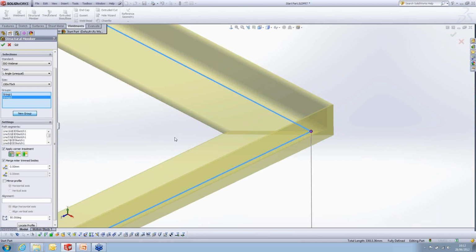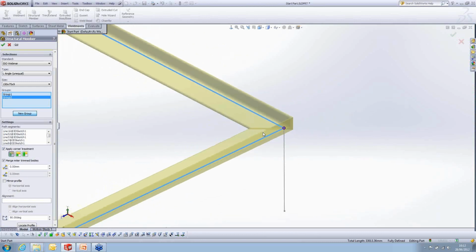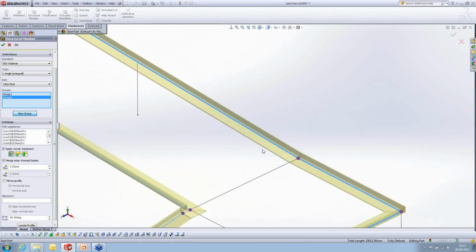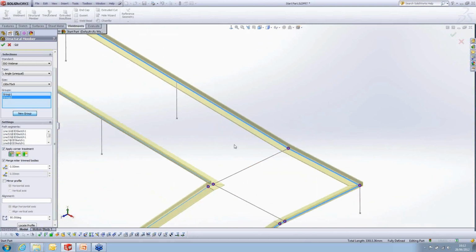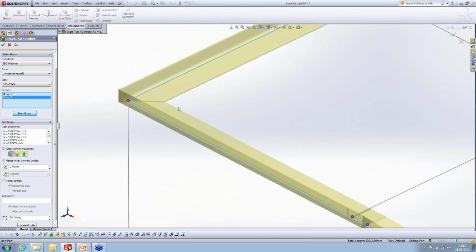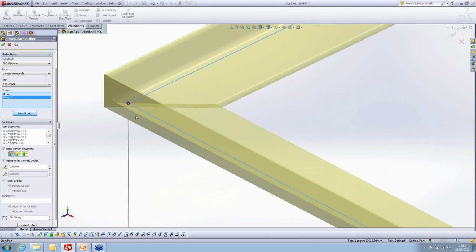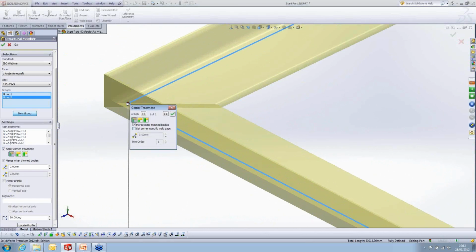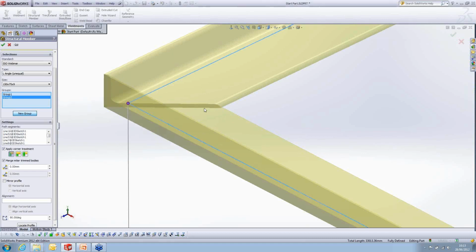These are global settings for the Weldment profile, so this group is affected all over when we change the setting on that left. However, we can do that setting locally. For example, if I zoom in on this corner over here, I can affect just this corner on its own by selecting that purple dot. It allows me to adjust exactly the same settings. I can change how the items are butting up to each other. I can insert weld gaps. Again, we have that setting over here. Okay, so you've got a lot of options to be able to adjust things in smaller detail as well.